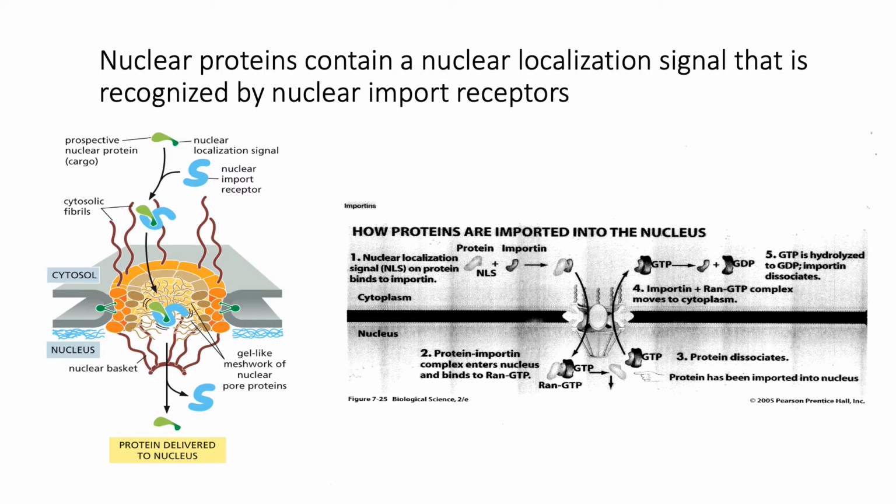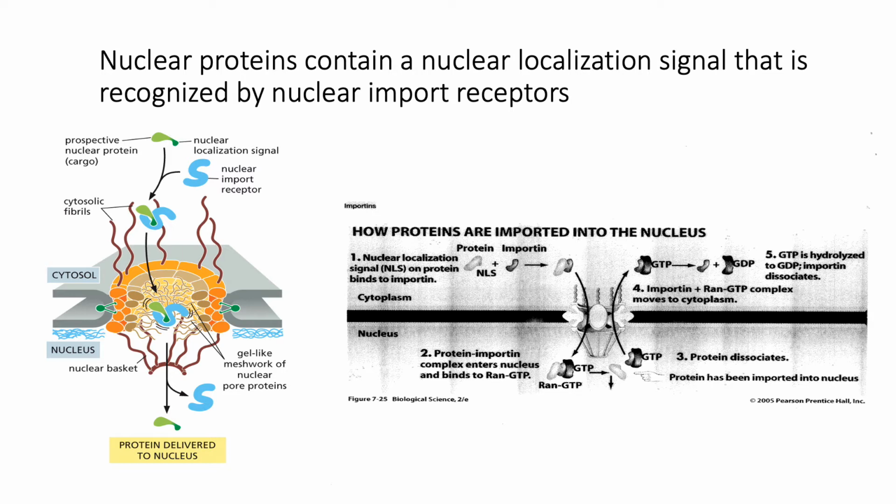What happens is the protein is synthesized, and that's kind of represented in green, has a nuclear localization sequence, and it's bound by a particular nuclear import receptor. And that has a specific name, which we'll talk about in a second, on the right-hand side. But basically, the idea is it binds to a particular receptor, and that complex, which contains the protein destined to go into the nucleus and the nuclear import receptor, is then brought to the nuclear pore.